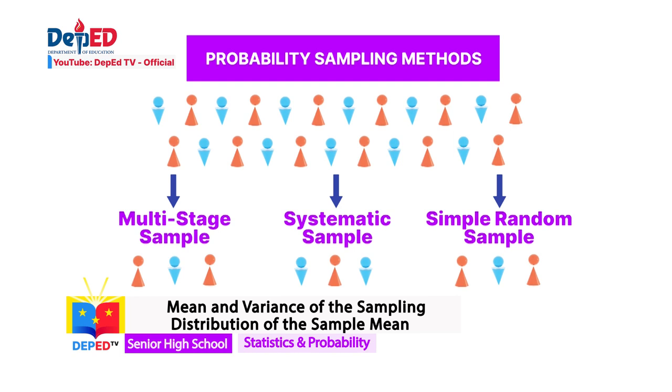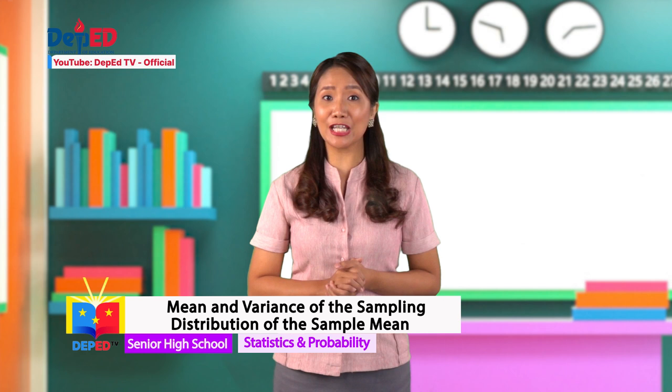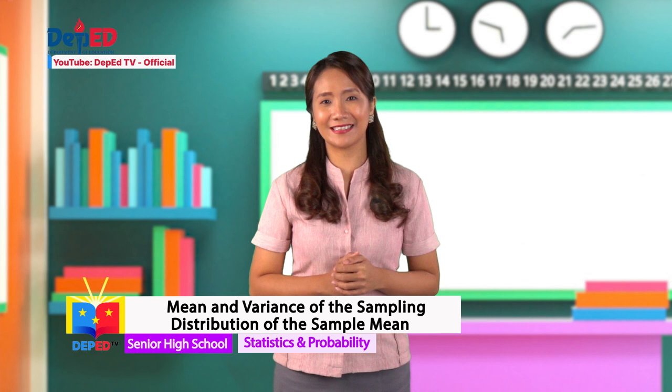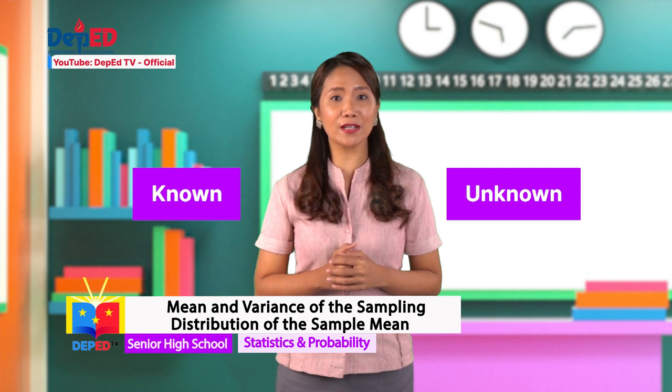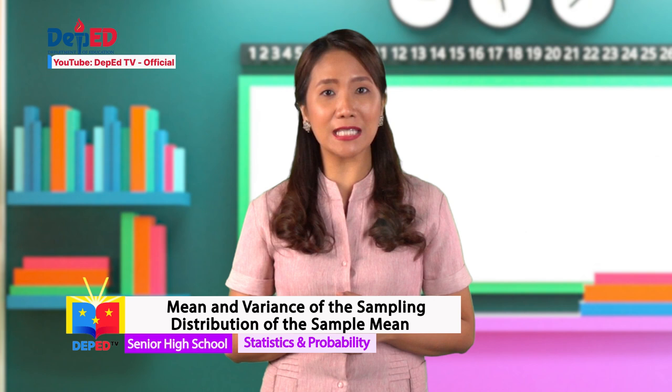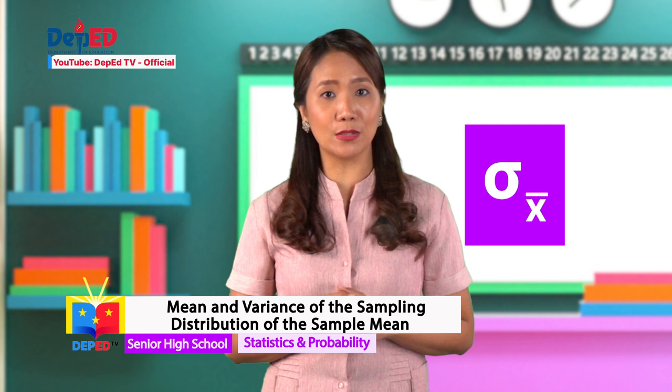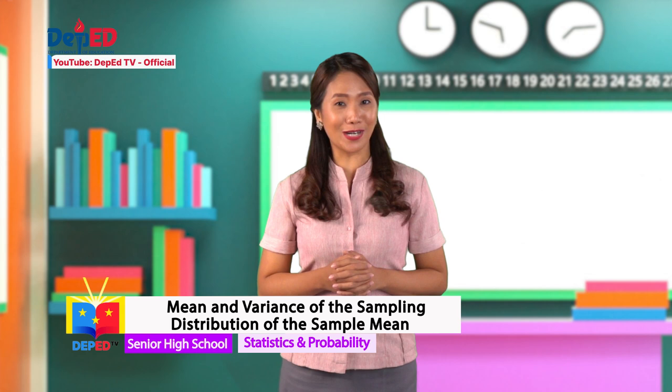This time, let's try to define those statistical techniques designed to meet these ends. Let us have a little experiment. Let us try to determine whether the statements that I will give have a known or unknown population variance. I'll give you 5 seconds for this. Let us also identify the formula to be used to estimate the standard error of the mean by writing the symbol when the population variance is known and the symbol when the population variance is unknown. Are you ready? Let's start!